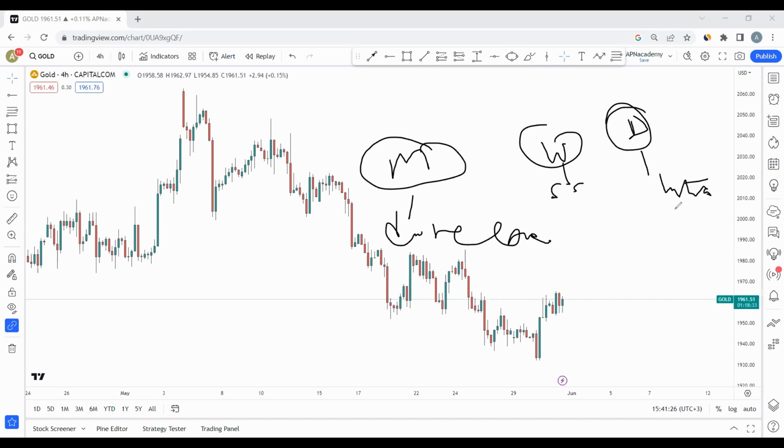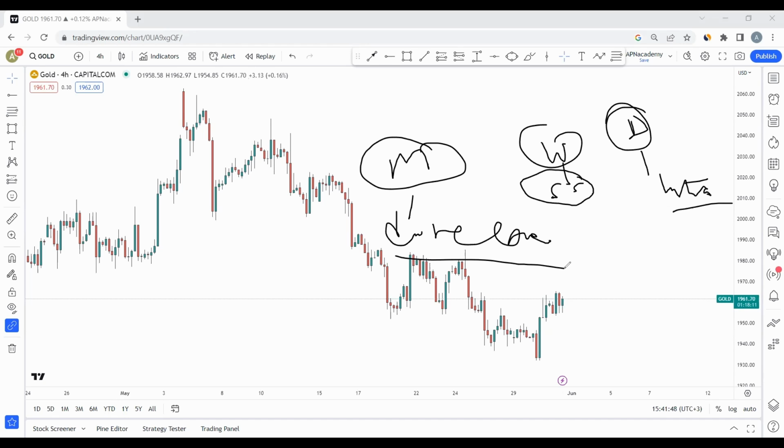So people who are going to be doing intraday, whatever levels we mark in daily, those are the levels you should focus on. Those who are going to be doing swing trading, the structures we shall be identifying in weekly, those are your structures. But monthly gives us the overall direction of whatever instrument we shall be touching. This is the bare minimum as long as you've been following this channel. It's what you should start with: monthly, weekly, and daily. All of them should be aligning.